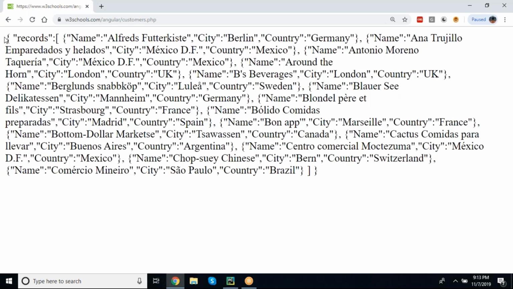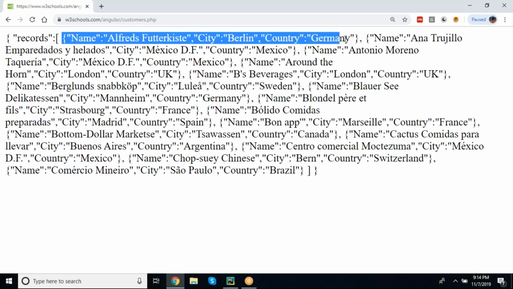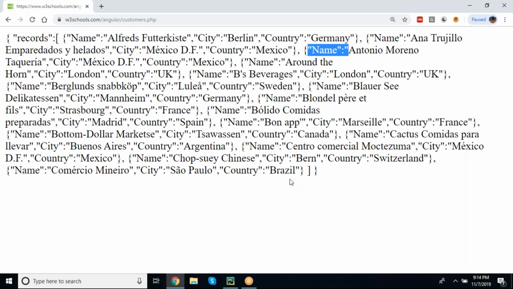See, this is your JSON data. We have got a dictionary where the key is records and the value is a list. Is that clear? Within that list, we have got so many dictionaries: first dictionary, second dictionary, third dictionary, like this. Within the list, again, we have dictionaries. Got my point, right? Only these two combinations, list and dictionary, will be there. Clear, right?